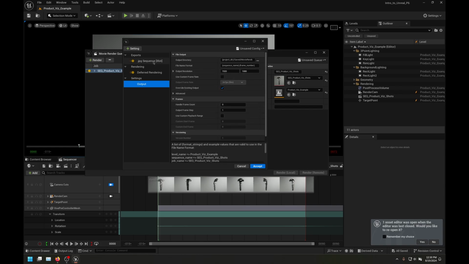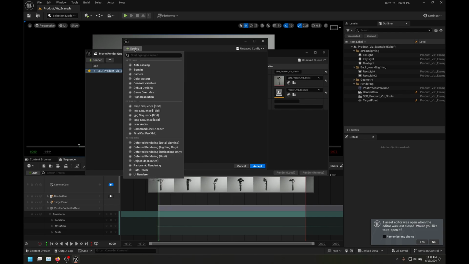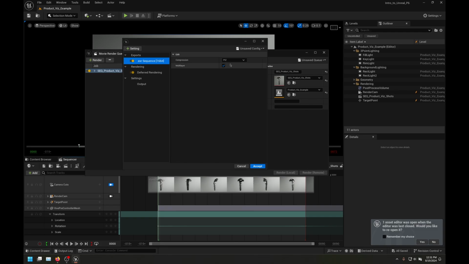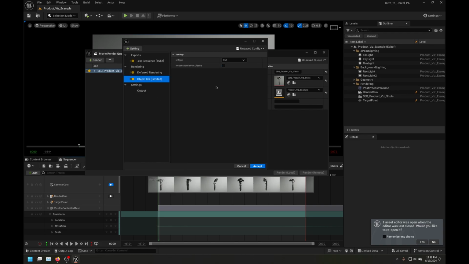So we're rendering a turntable of 360, and for me, I'd like to use EXR because I want to have multi-channel support. There's a few things in there that we need EXR for. So I'm going to go ahead and delete the JPEG sequence by selecting it and hitting delete. And we're going to go up to plus setting, and we're going to choose EXR sequence. So the defaults on this I find work great. So PIZ compression and multi-layer turned on. And we're also going to add another setting in here for object IDs. So object IDs are going to create cryptomats for us for our product or any object in our scene. And there's a few different ID types that you can choose from.